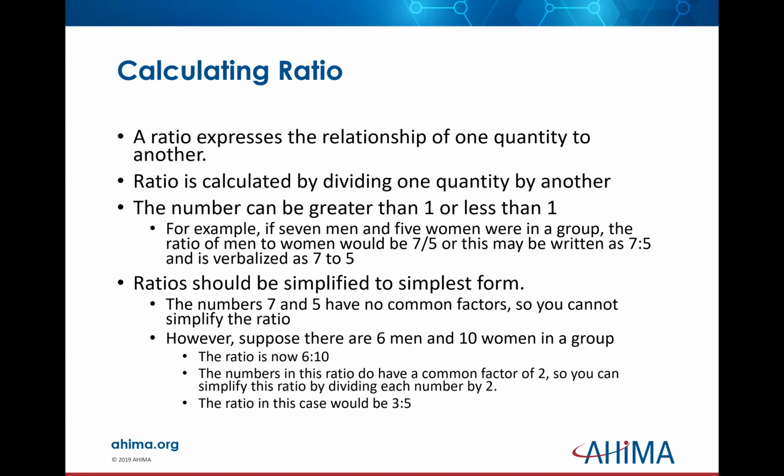The fourth bullet point kind of spells it out. If we have 7 men and 5 women in a group, the ratio is 7 to 5. Sometimes you see it as 7/5, 7:5, or people saying it as 7 to 5. Basically the same. And just like fractions, we want ratios in their simplest form. So instead of saying there's 6 men to every 10 women, we would say 3 to 5, right? Because 6 and 10 have 2 as a common divisor. We reduce it to its simplest form.